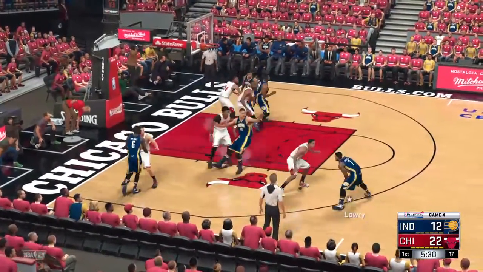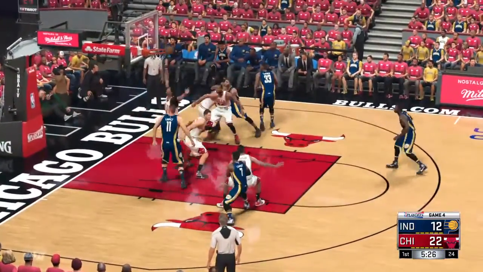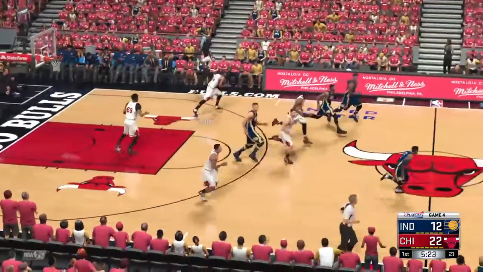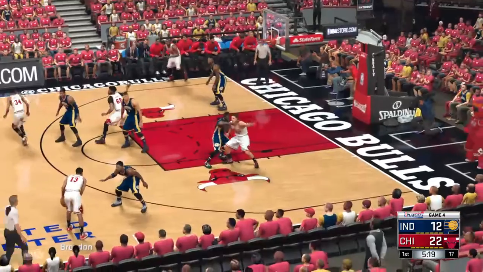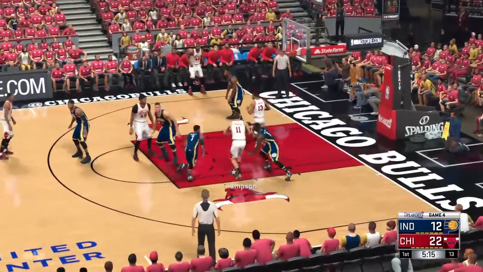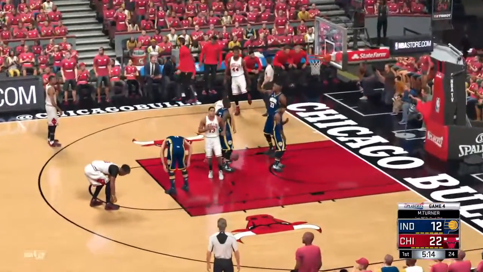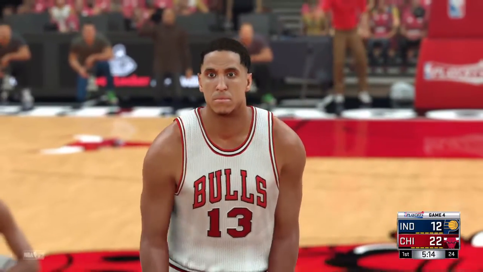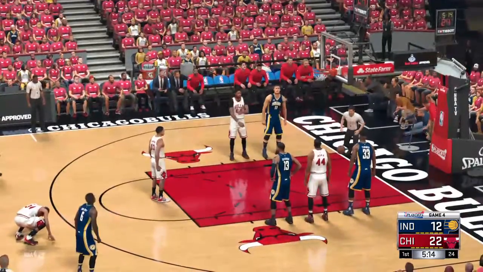And Holiday kicks to Lowry. Lopez against Davis. Lopez, no luck. And here are the Bulls now. They're on an 18-6 run. The feed to Thompson. Pass to Brogdon. So gets the whistle. Contact on the way up, and 2 shots coming up. He's getting his first free throw attempt of the night right now. And he makes the first.